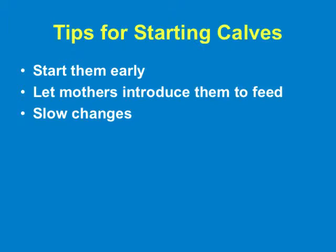Tips for starting calves. Start them early. Let their mamas show them what to do. And if you're going to make a change in their diet, do it slowly. We don't want to take them off of grass and dump them on a full feedlot ration the next day. You will have a train wreck. If you're going to start building them up to some starch in their diet, again, start out at less than 5% of their diet changing at any one time. It takes about 2 weeks for the rumen microbes to change over.